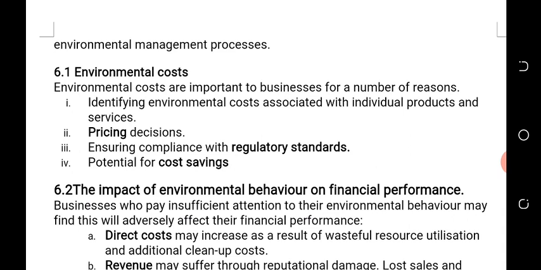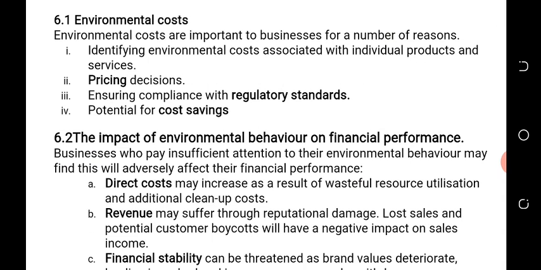Environmental costs. Now, let's look at environmental costs. Environmental costs are important to business for a number of reasons. One, identifying environmental costs associated with individual products and services for pricing decisions. Environmental cost is also needed for what? For pricing decisions, to ensure compliance with regulatory standards, and then for potential for cost savings. So you need to identify your environmental cost in order to achieve cost savings.